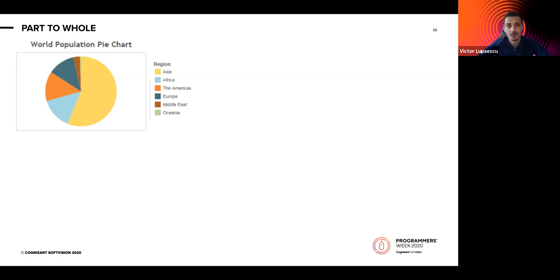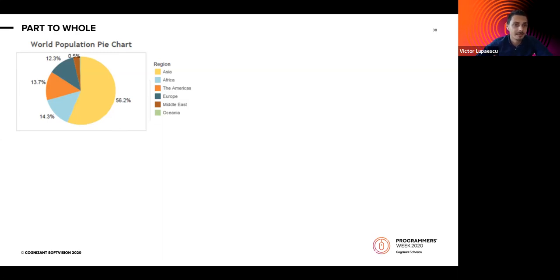Another issue with the pie chart is that I have there, for example, Africa and the Americas, the two slices with light blue and orange that are close to each other, and I can't figure out which one is higher. So I have to guess. Okay, it might be the Americas, it might be Africa, I don't know. I might think that, okay, this pie chart is sorted, so I have Asia, then Africa, then the Americas, then Europe. But again, it's a guess. What if the developer just threw the data there, didn't order it, and it's just a coincidence, right? So again, don't make assumptions.